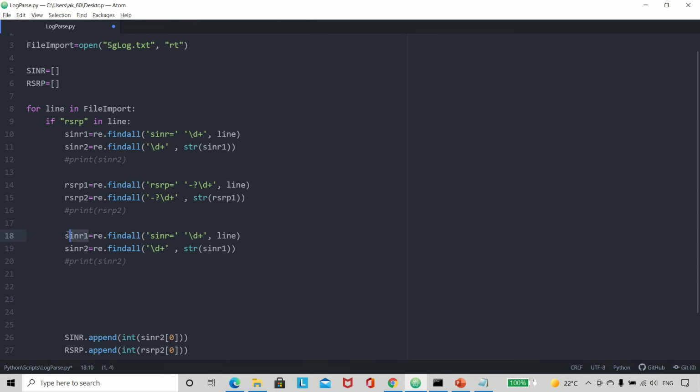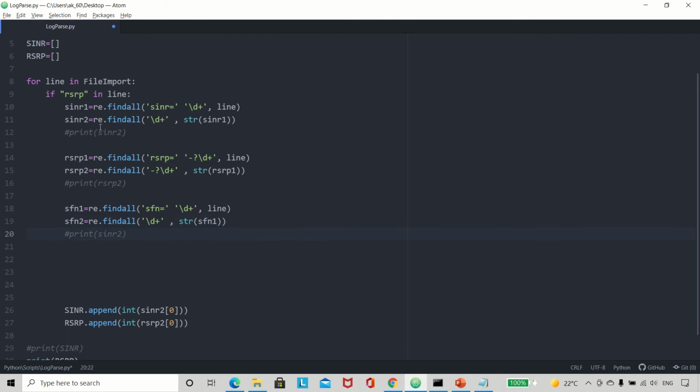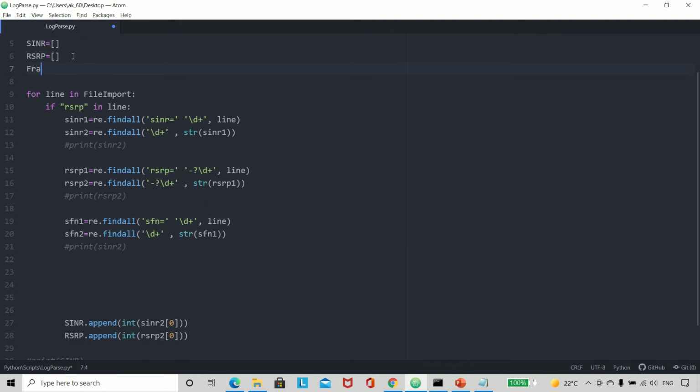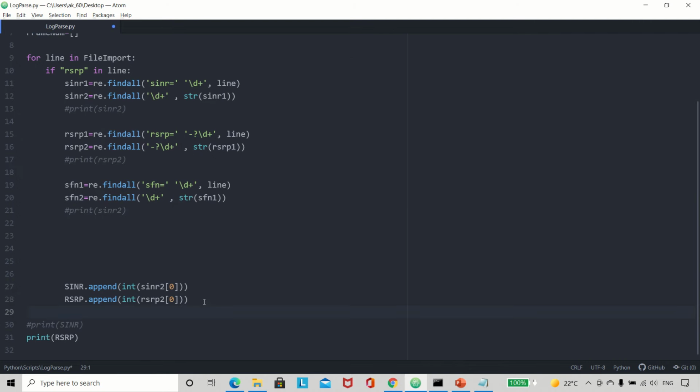So let's say we do SFN1 and we find SFN, and let's say SFN2, and inside SFN1 we try to find that, and once we have done it, we also create another one, let's say frame_num is equal to an empty list, which will now capture all the frame numbers from the SFN.